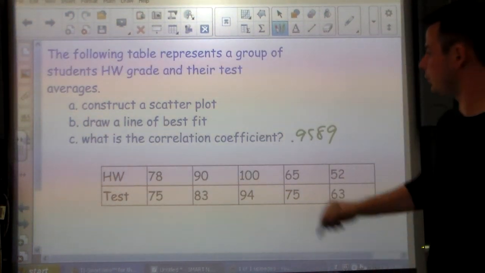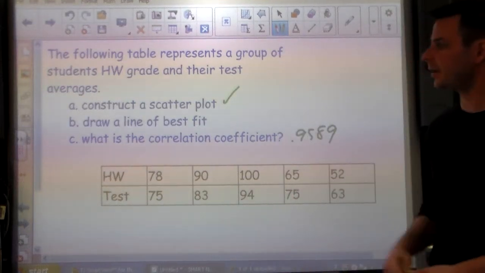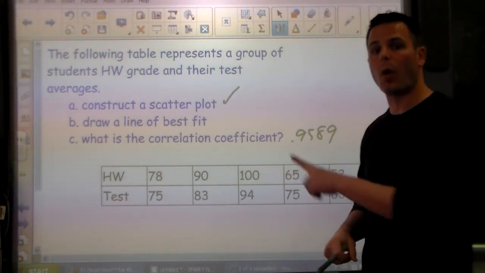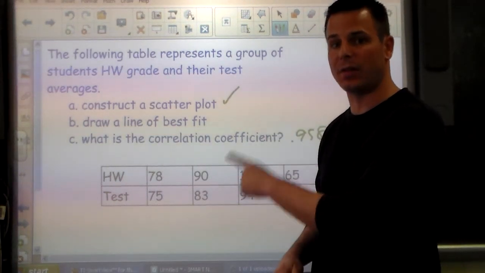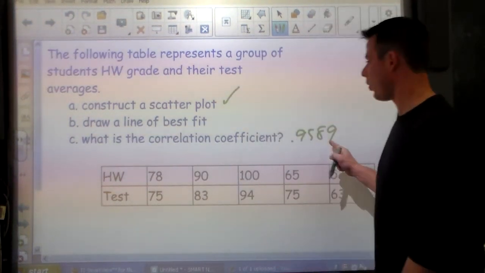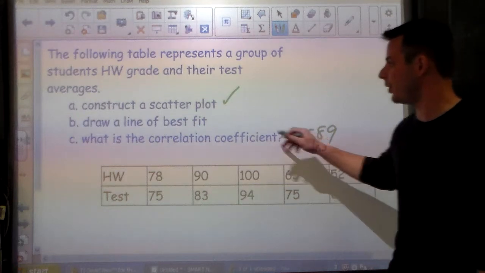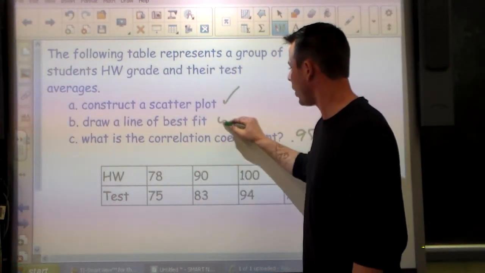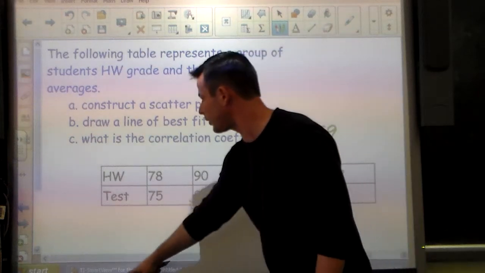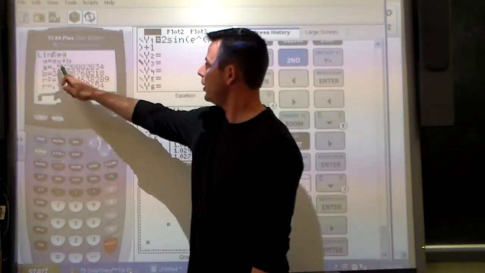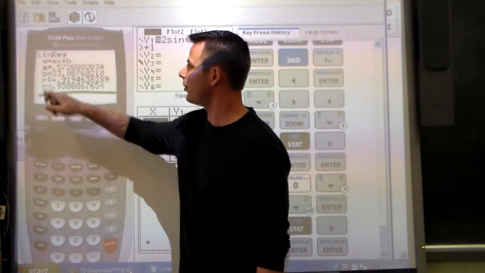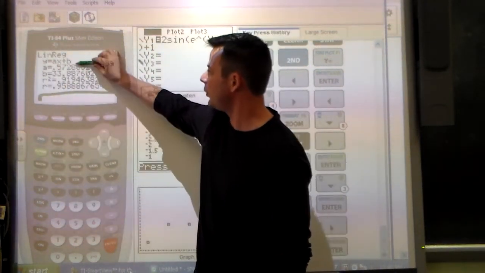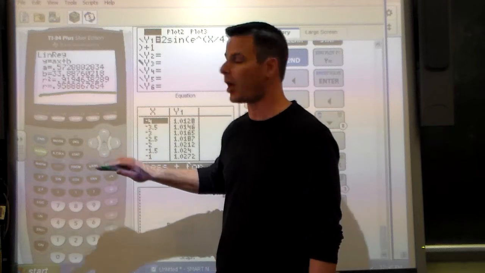So there we go. We constructed a scatter plot. We did not construct a line of best fit. We can draw a line of best fit, or we can plot an exact line of best fit. So the correlation coefficient I got right from the calculator, that's exactly what I'm going to do with my line of best fit. It's going to be y equals, and we'll go back to our calculator and copy it down. Notice the format of linear regression. Linear regression is y equals ax plus b. Here's a, here's b. We're going to plot it on there.